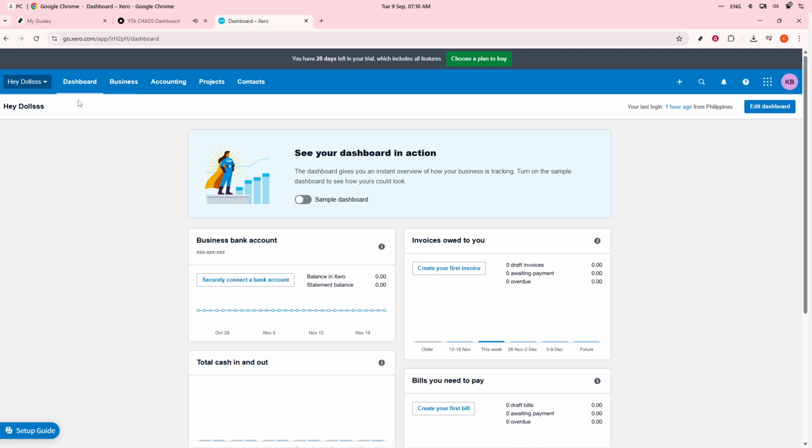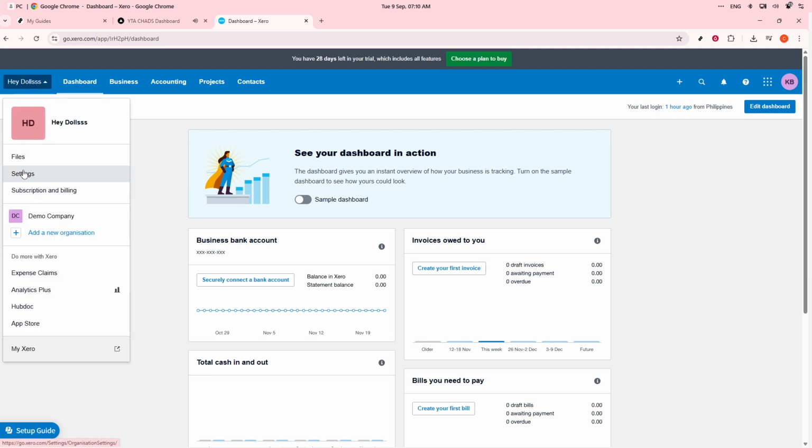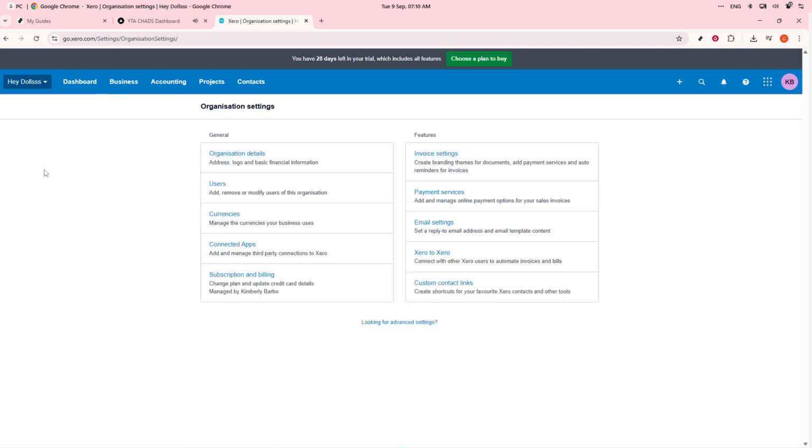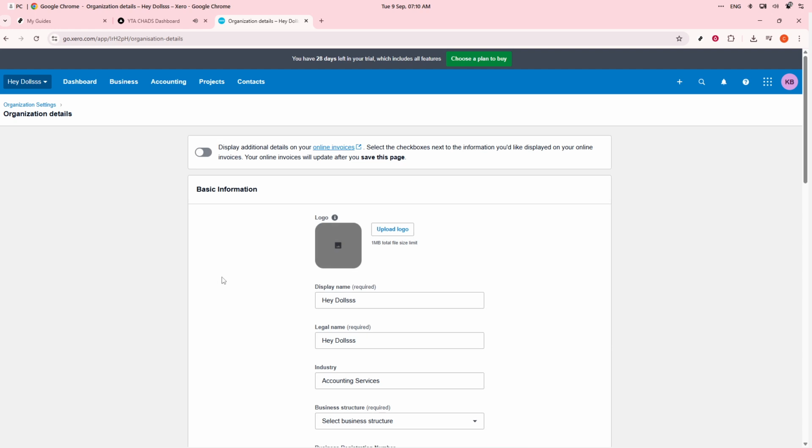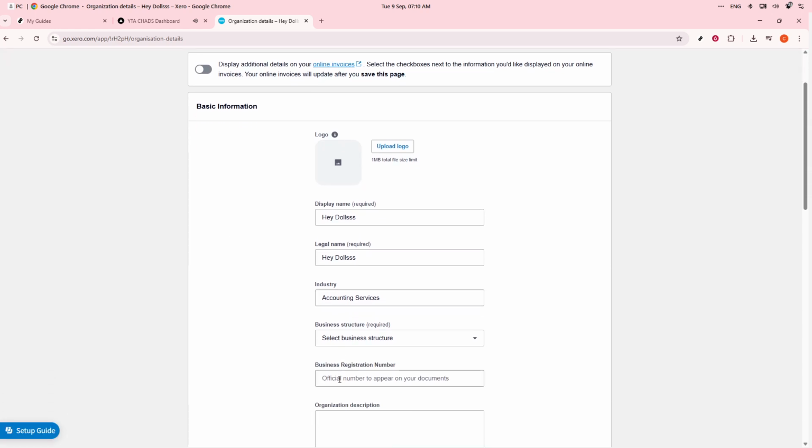This will get you into the interface where you can proceed with the reset. Once you're in, our next move is to head to the organization settings for your account. You'll want to navigate by clicking on Settings, then General Settings, and finally Organization Details. Here, you'll be able to review all the current details of your organization, which is crucial because you need to confirm that this is indeed the account you want to reset.